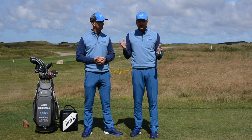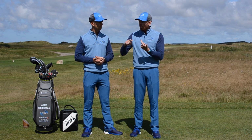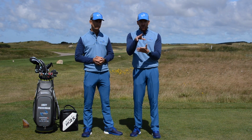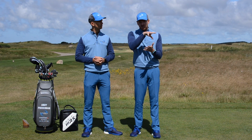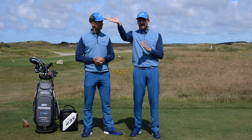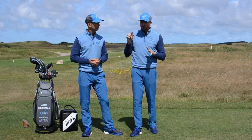So basically what we're saying is, if you have got a bad shot, work out how to fix it. Go and book a lesson or watch some of our videos on that topic, and then try the drills that can stop the slice. And once you're confident on the range, you know how to hit a slice and then stop it on the next shot, then you can work at your golf swing on the golf course.